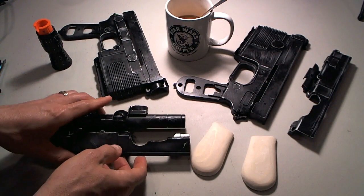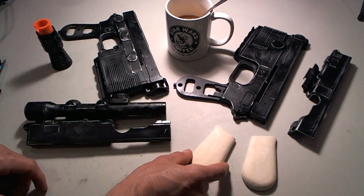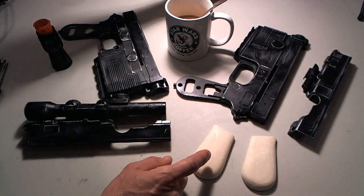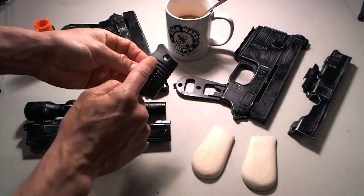What we're going to do next is, in order to put this all together, I've got to have the screw holes put back in here just as it was. I'm going to grab this, see, we've got those screw holes. I've got to put those back into this wood.